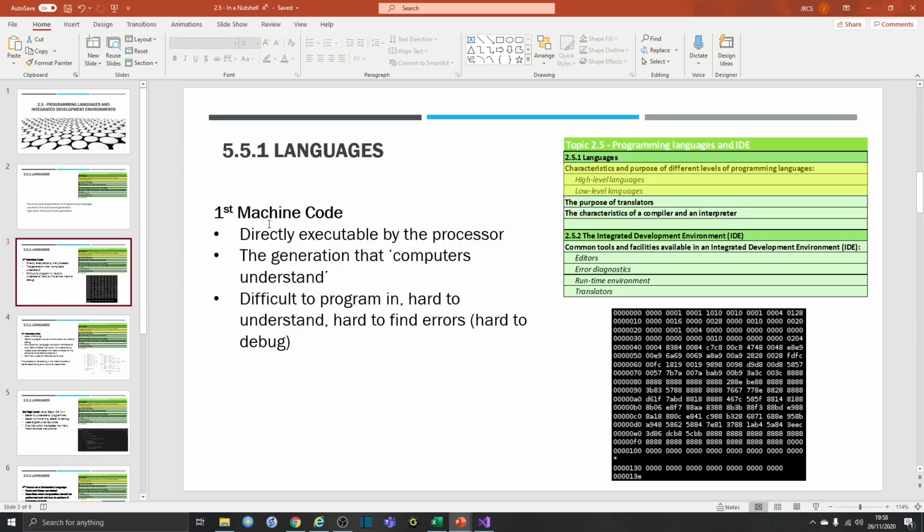In case you didn't understand this, on the CPU, every instruction is a number. So add might be 158. Then you would put 158 and then whatever the next bit would be, probably a memory address. Obviously, it's difficult to understand, very hard to write in, very hard to find errors. And yeah, there you go.